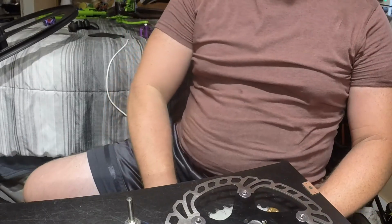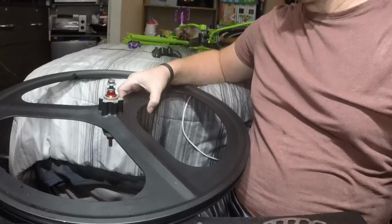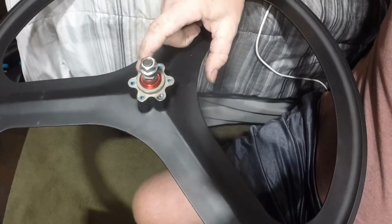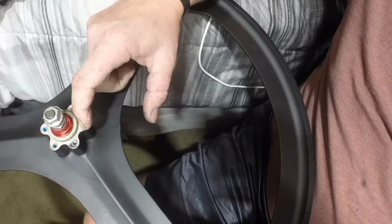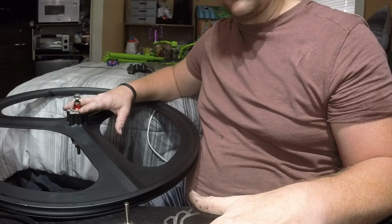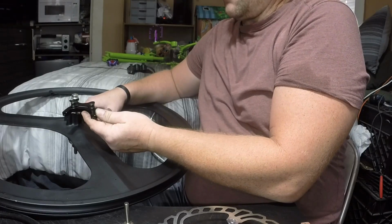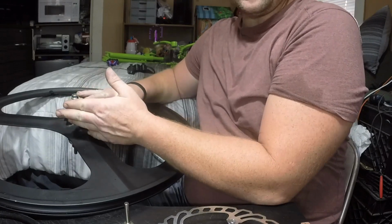And once this is all assembled and together, I can then put it on the rim. But before I can put it on the rim, I need to drill these out and rethread these. Once those are drilled out and rethreaded, I can mount this assembly onto the wheel, and then I can start mocking up the bracket on the frame and axle, whatever's going to hold the caliper. Once I finish this up and get everything mounted onto the rim, I can put the tire on and the tube on, and then I'll have a completed wheel.